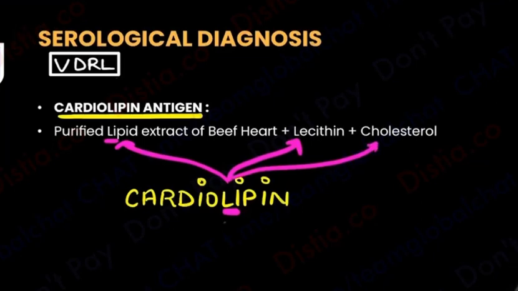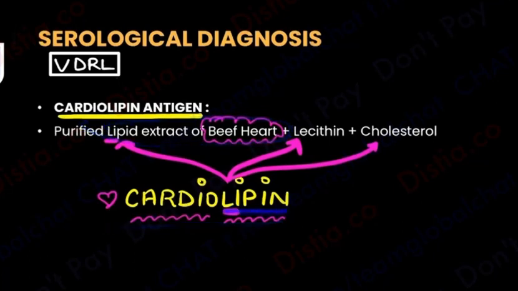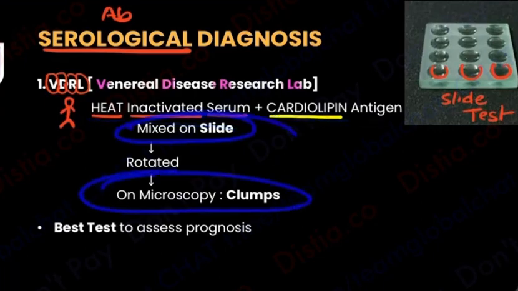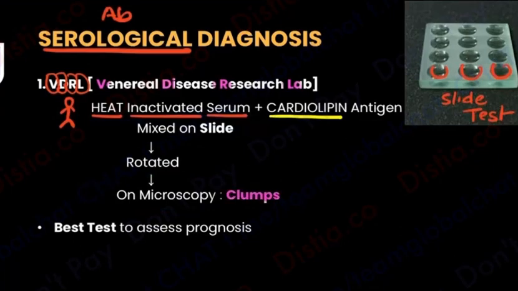So basically, cardiolipin, cardio tells me that there must be someone's heart involved in it. Of course, beef heart is involved in it. And lipin tells me that everything is going to be lipid. That means there is a lipid extract. So if I break it, there is lipid from the beef heart. Okay, that is one lipid. Other than that, lecithin is also there. Other than that, the lipid cholesterol is also there. So I will need that complicated cardiolipin. Very difficult in reality. So remember, cardiolipin antigen is needed. Then you will take the patient's blood, heat inactivate it. Then you will mix it, and then you will get clumps. You will get to know, okay, he or she has the antibodies. So I realized that this is very, very difficult to do.